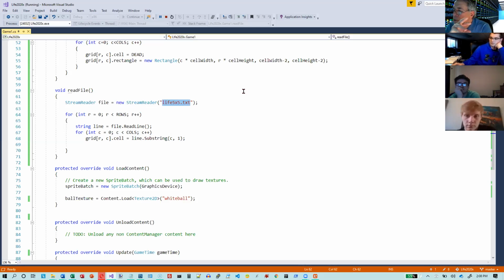So just one thing about the grid, you never have to check the outside row of cells. The top row, the bottom row, the left row, the right row. And the reason for that is because they don't have 8 neighbors. So we're going to assume that those are always dead. We're never going to check them. And if you do that, then you can assume every single cell has 8 neighbors. You don't have to have special cases for the edges or the corners.